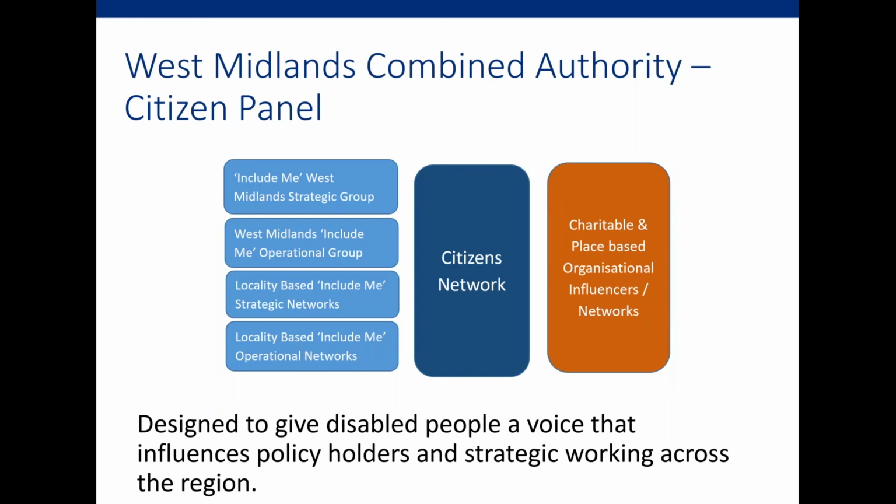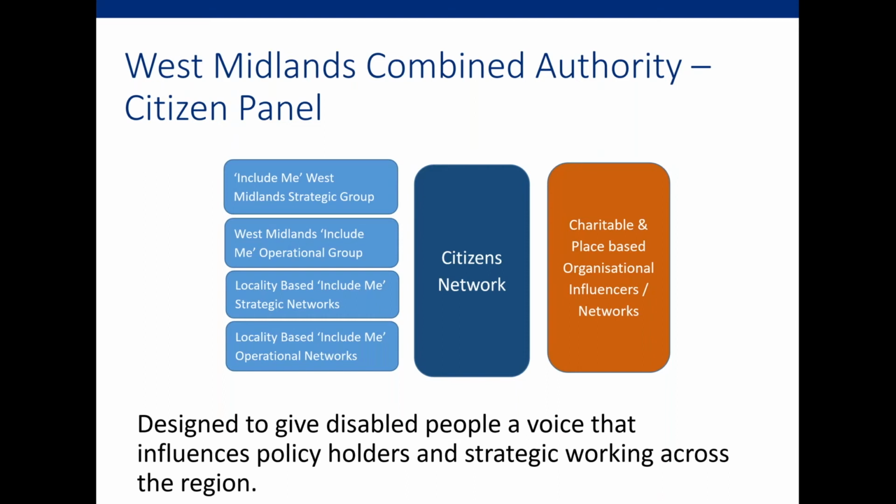So in the West Midlands Combined Authority, they've got one called Include Me, which is kind of an operational network. And then above it, they've got more of a strategic network, and that's just kind of distinguishing the different players and the different levels of influence. And then above that, you will have the West Midlands operational group and strategic group. And again, that's for people with slightly different remits that might sit on that regional level. Each of those groups will all be represented in that Citizens Network alongside this expert panel of disabled people.